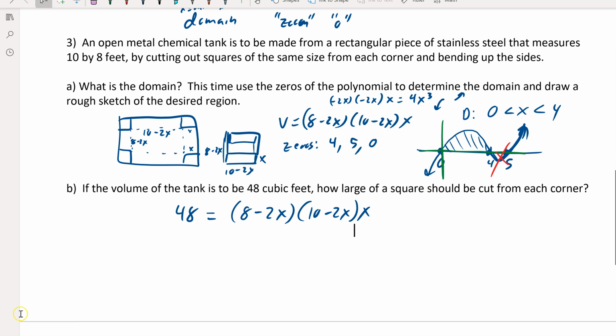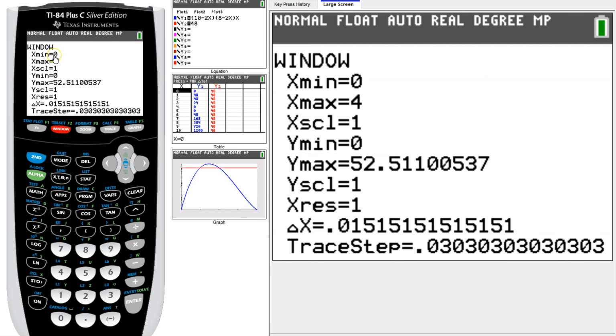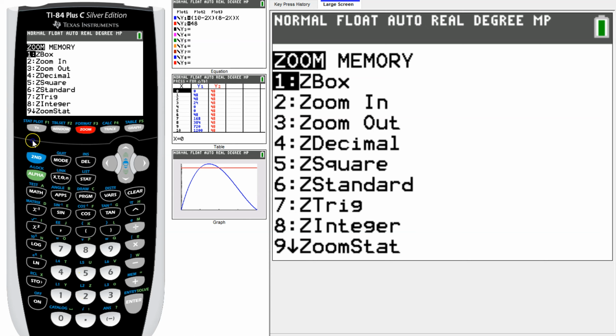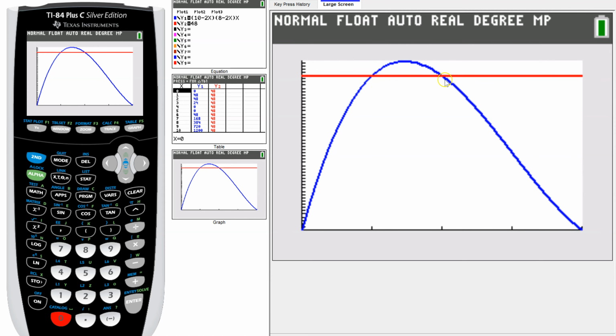So how does this work in a calculator? So I've plugged it in. There's our left side and there's our right side, or vice versa, right and left. And then we go to our window and we do our x-min from 0 to 4 because that's the only feasible region for that box. And then we hit zoom and 0 and it's going to graph our graph that we need. It'll graph that perfect only region that we have, because remember it's going to hit 0 here and then go negative and then go back up through it. And so these are your points of intersection.